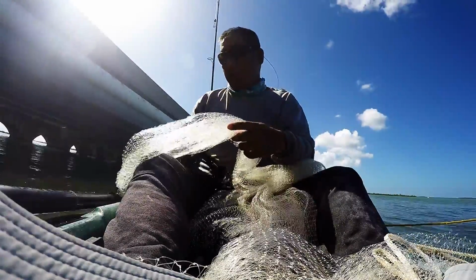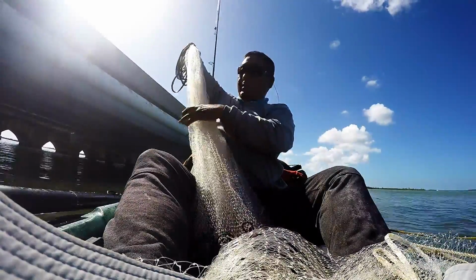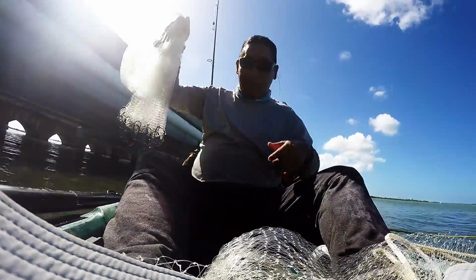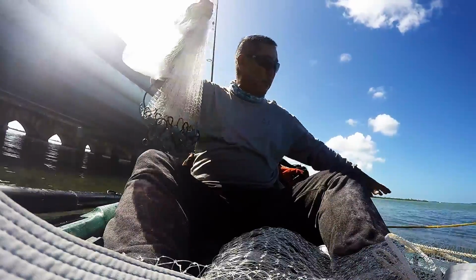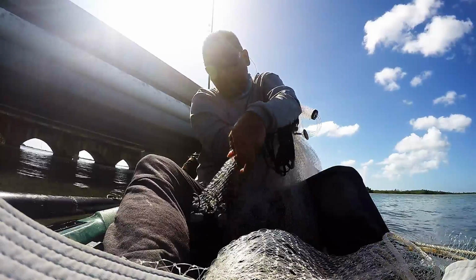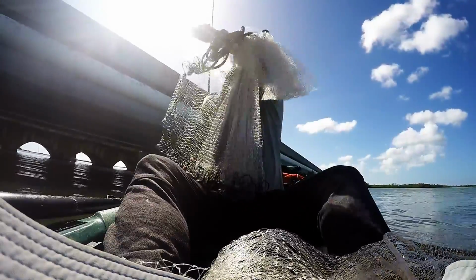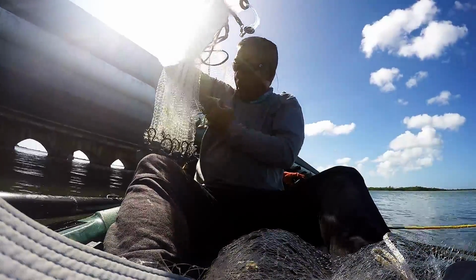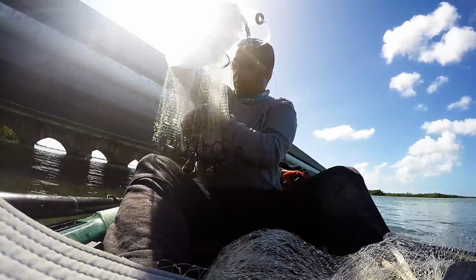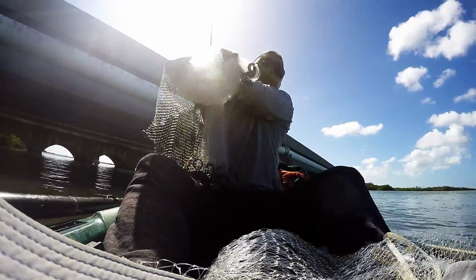So first thing we do with just like the bigger net, we're going to grab it by the horn, stretch it out, make one coil, because we're going to have it very tight, because we're going to need that room to swing it over our body and over the kayak. Okay, we're going to grab 1/3 of the net, which is not very much. That's going to go over our shoulder. Then I can grab the one piece and tuck it around my elbow and over my shoulder to help it open up.